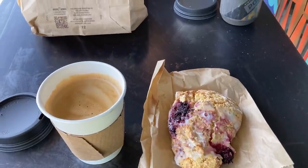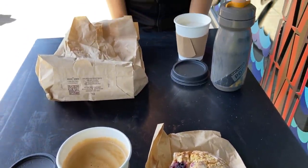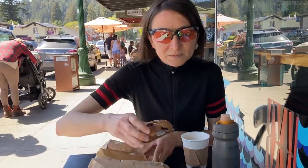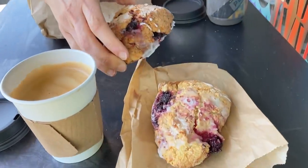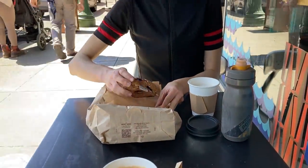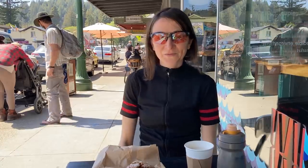Blueberry lime scone, look at that. Let's see who they gave the bigger one. Oh dang, I think yours won. It definitely won. Yours has more powdered sugar on it though. Okay, yeah, I guess I won in the powdered sugar department.